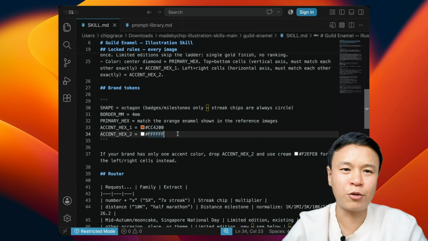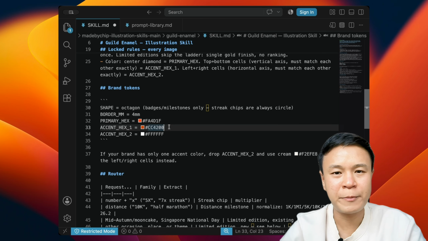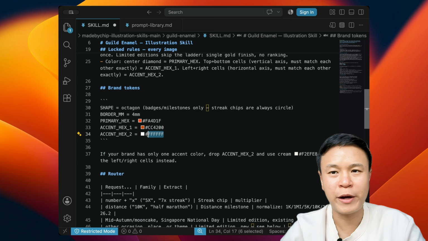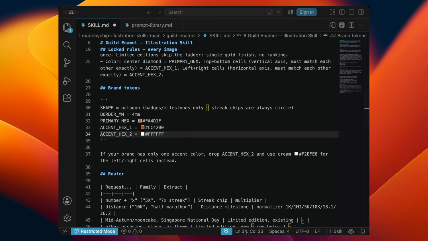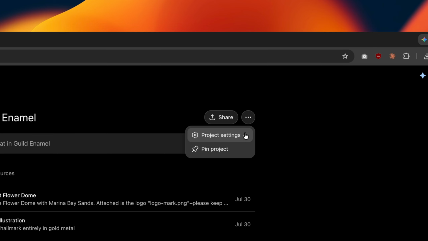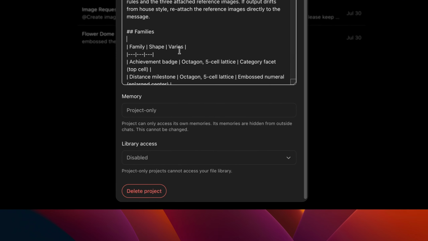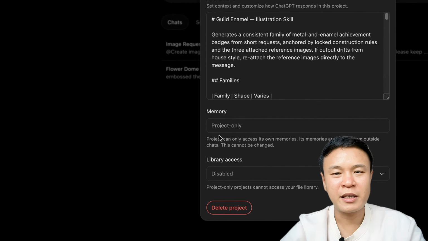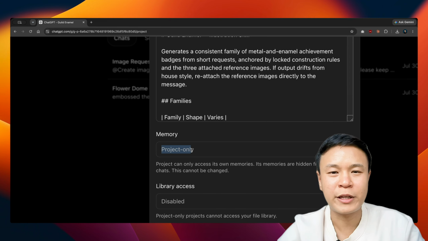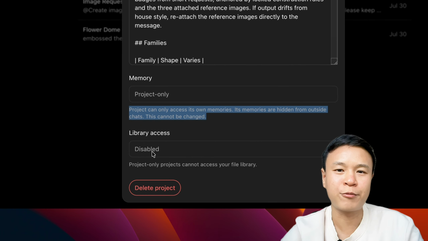First of all, I'm gonna open the instruction file in a text editor and edit the primary and accent 1 and 2 hex colors to match my own brand. Once that's done, I'll paste the whole thing into the project's instruction. Next, I'm setting memory to project only, so that keeps the brand setup from leaking into any of my other projects and vice versa.